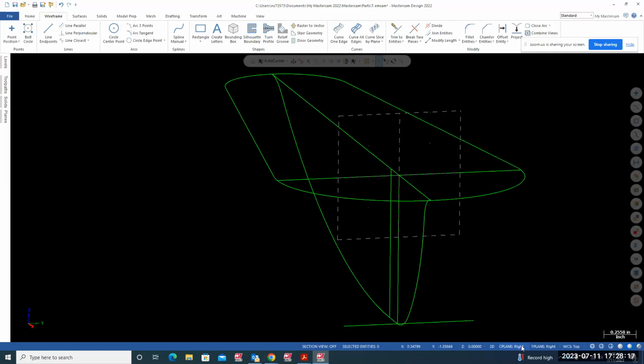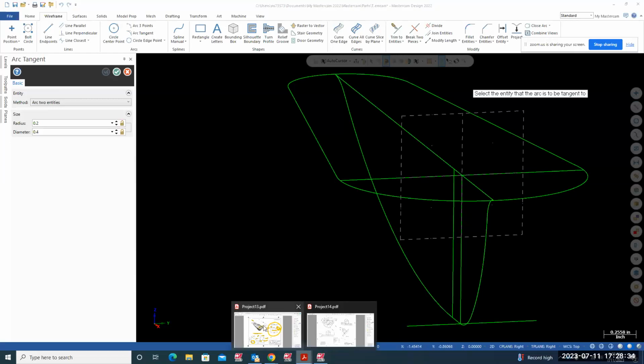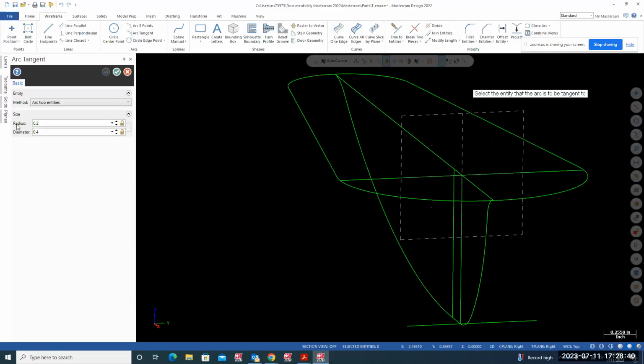We are in construction plane right, so I'm going to create arc tangent, one entity, radius is 0.200. This is right here, radius 0.200, two places, one here and one there. So radius 0.200, arc tangent to this entity, tangent point is right there.